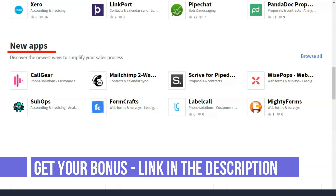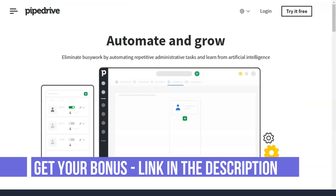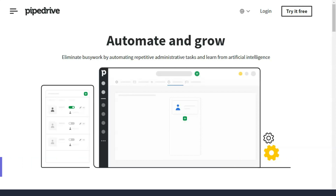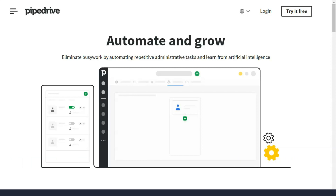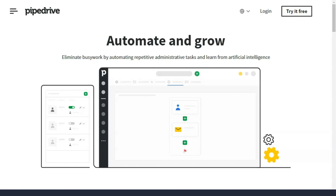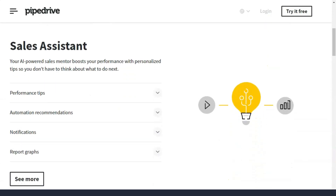The main benefits that Pipedrive offers have to do with how your business generates and interacts with leads, while you can track every moving part of your marketing process to optimize its performance. There are four Pipedrive pricing options available so you won't feel financial commitment stress from the start. The prices below reflect monthly payments, but you can also pay annually at a discount. You can try out Pipedrive with a free trial, though note there is no way to stay on a free plan forever.